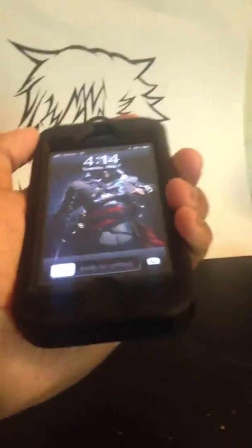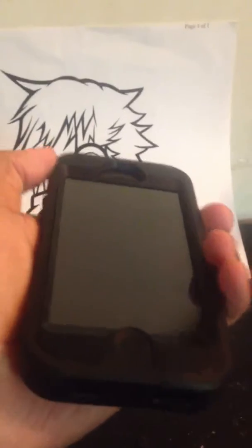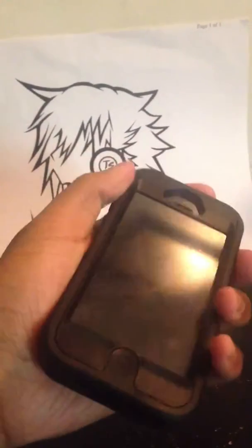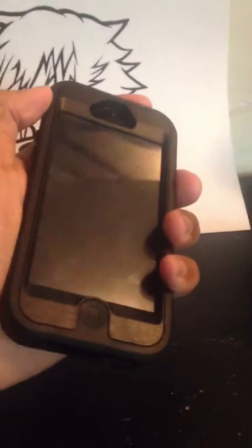I mean, I have the rubber silicone one. I just ordered a boatload of cases off of eBay for the iPhone 5, so I'm going to have a few more case reviews going up soon. Definitely going to try to get those set up, but overall, so far, this is probably my favorite one just because I'm a fan of the Otterbox brand. Definitely one of my favorites.